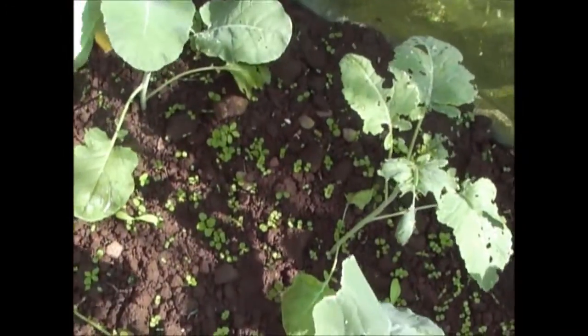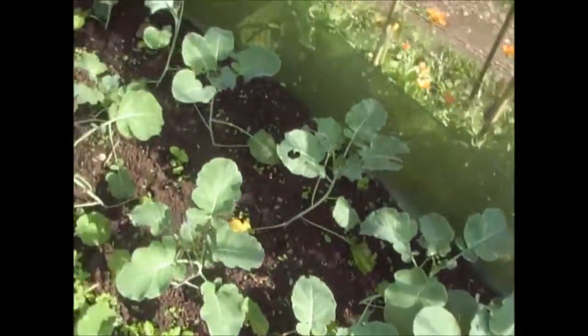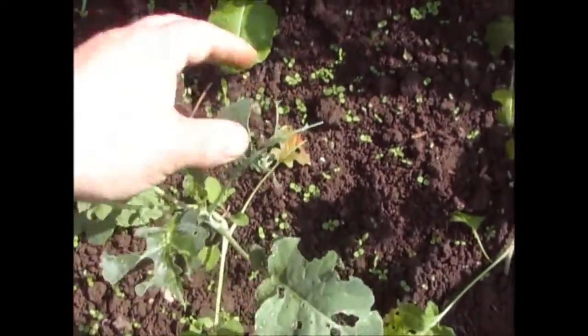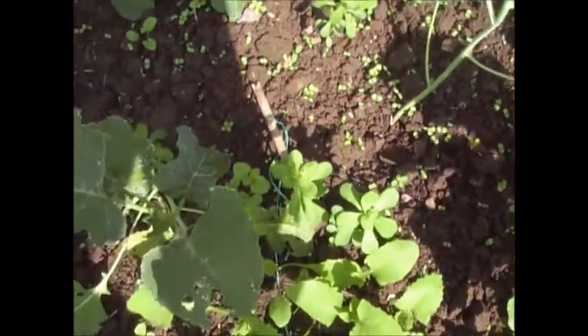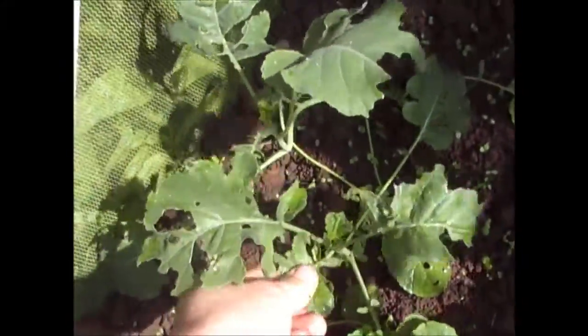I've also got a bit of white fly in here. Oh, there's one. I've also got some white fly in here as well, unfortunately, but they're not doing too badly in here. It's a shame when you get caterpillars on. Now, how the butterflies have got in here, I'm not quite sure, to be honest with you. But you can come up here and one day you can't see any caterpillars at all, and the next day you come up and you can see about 20. So they must be very good at hiding. And there's one there as well. So those are the Calabrese in this tunnel.